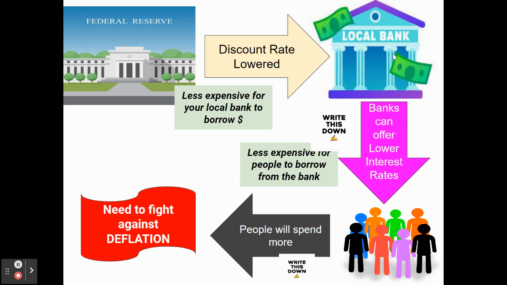You're going to take out the loan, you're going to buy the boat, you're going to buy the sports car, you're going to get the addition on your house, whatever the case may be, right? So this is going to encourage spending, which would be good during a time period of deflation, right? So these are just two tools, the reserve requirement and the discount rate, that the Fed has at its disposal, basically to deal with economic problems that may be going on. And this is in addition to the fiscal policy stuff that Congress and the president might be doing.